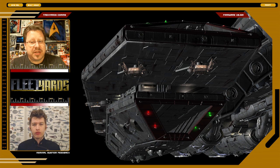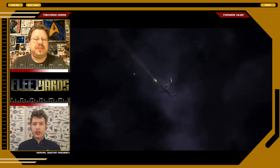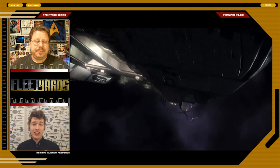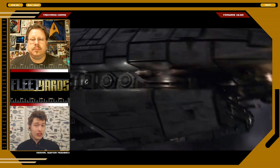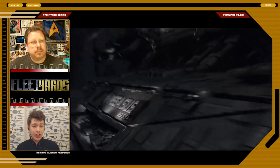4 are mounted on the underside of the upper hull on the ship's bow, below which sit 4 non-turreted large guns. These form the main forward batteries. 6 turrets are mounted on each underside of the forward section or head of the ship, grouped in pairs. There are also 3 turrets on the side of each flight pod, with 2 more turrets mounted on the front and back of each flight pod.